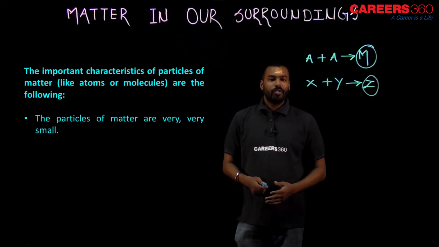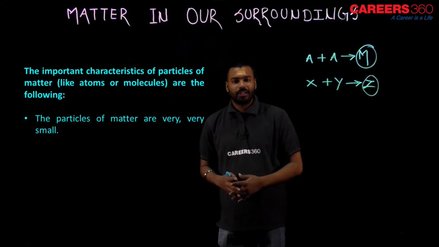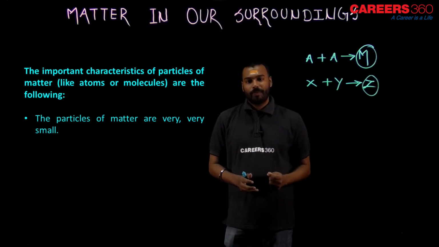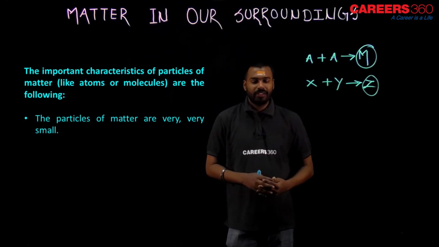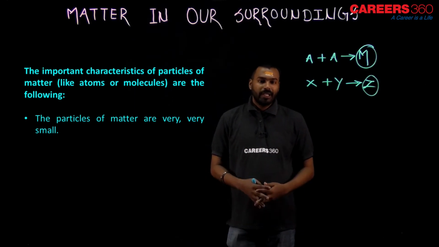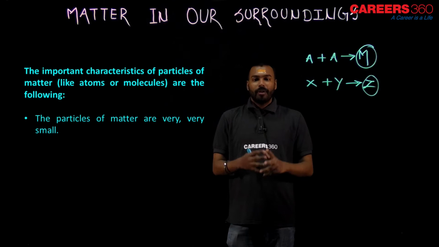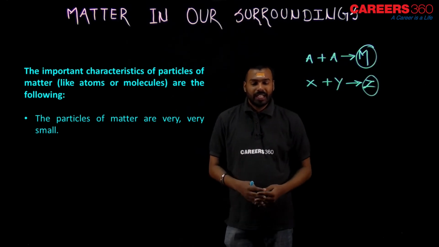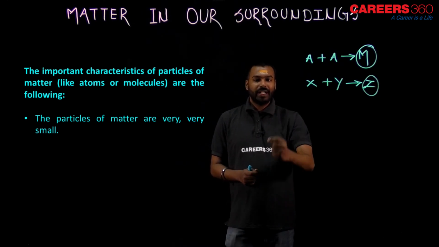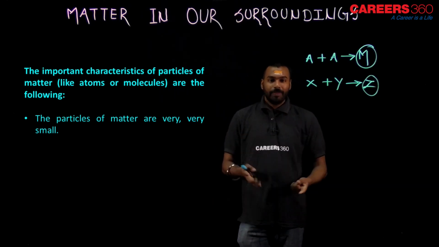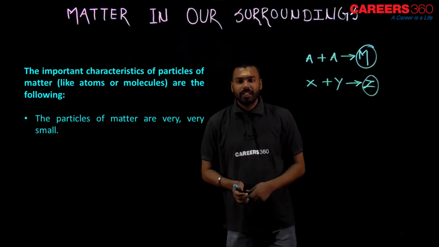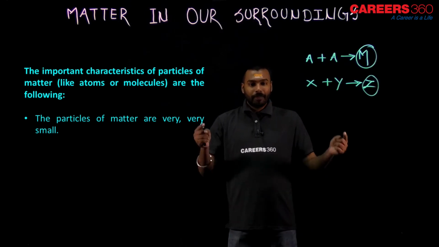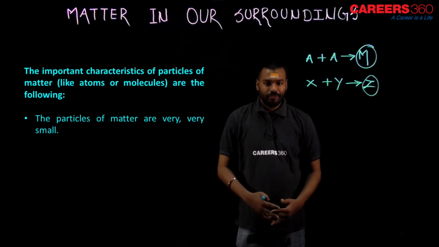I gave you the example of my building also, and in the last class I told you the example of the raindrop, that one raindrop or one water drop contains 10 raised to 21 particles. Dear student, this raindrop is very small already, and that also contains very teeny particles. So the summary of my point number 1 is that the particles of matter are very small, very teeny, and when they combine together, then only big matter can form.